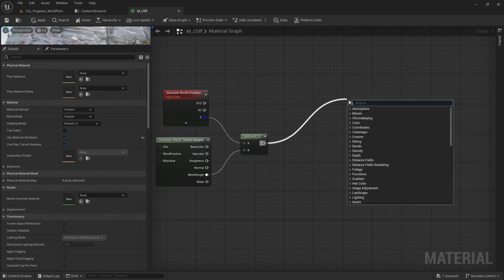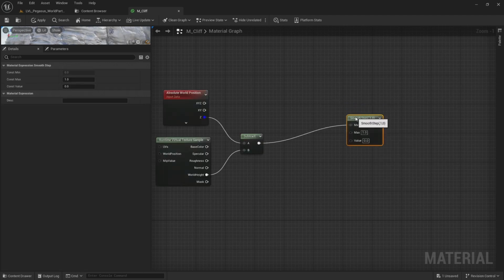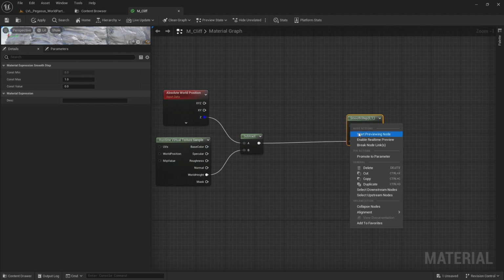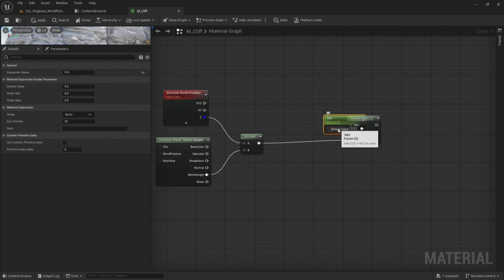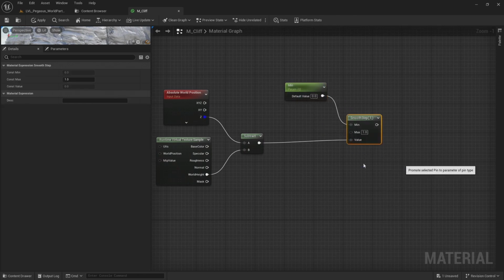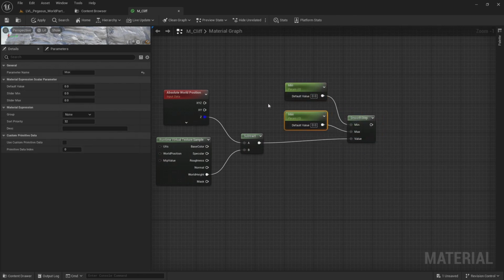So if I connect this to a smooth step, I want this subtract to be connected to the value and then promote the min and the max. And I'm going to call this VT for virtual texture, blend min, and VT blend max.